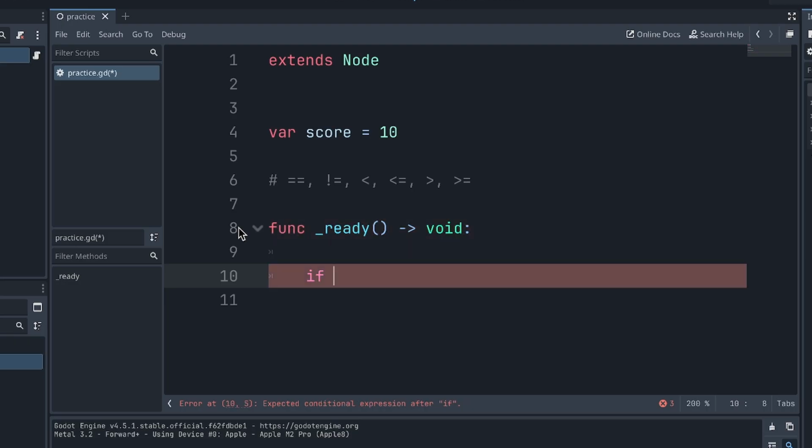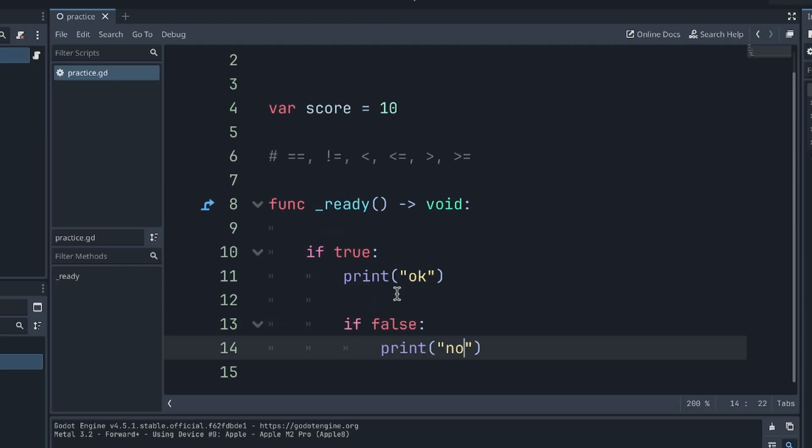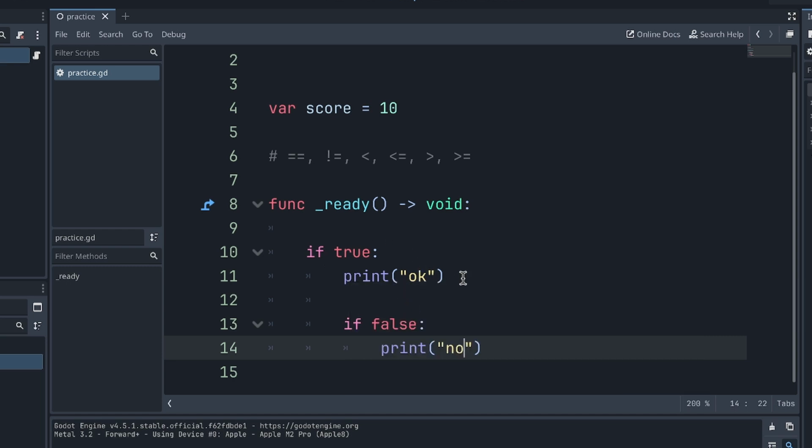Let's do just true, print, okay. And then nesting means type another if statement inside of this if block, if code block. And now you try to predict what's going on. In this nested case, you just have to think about this as the main gateway. This is the main gate.